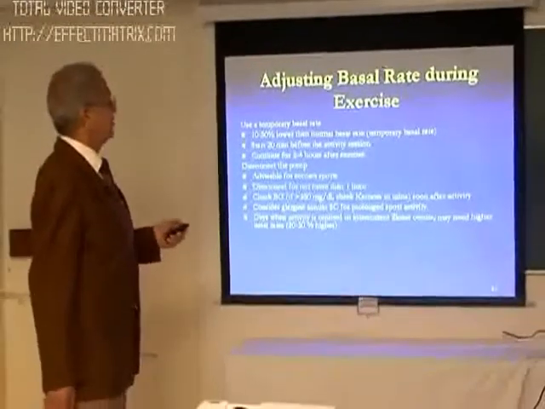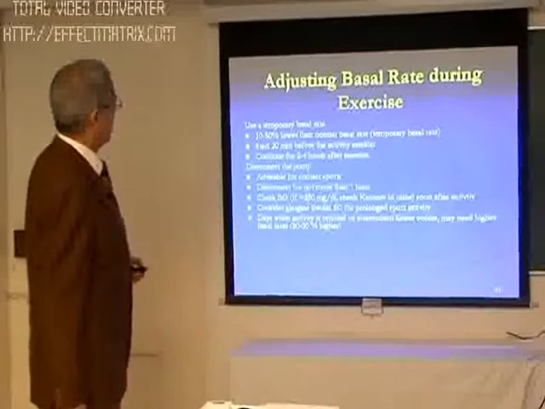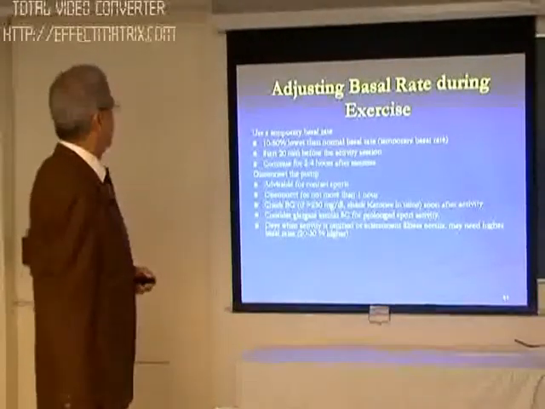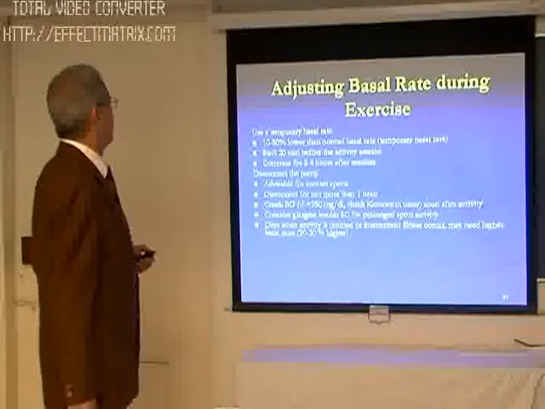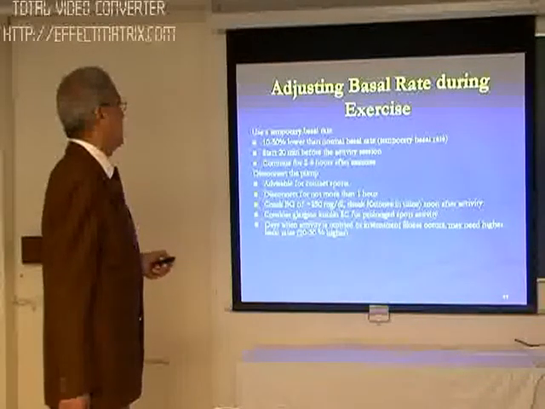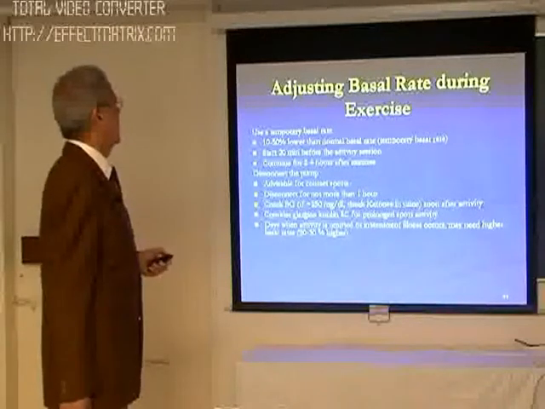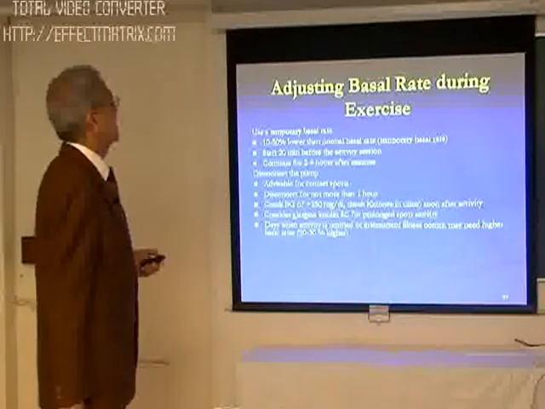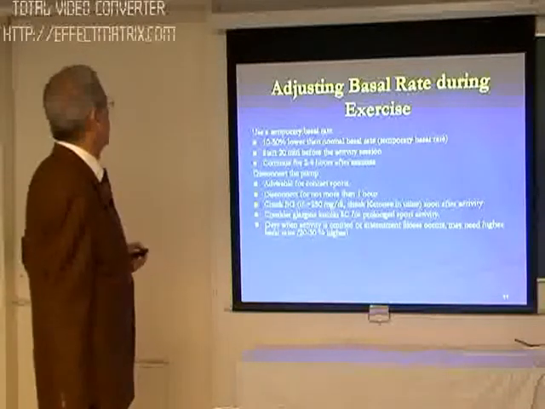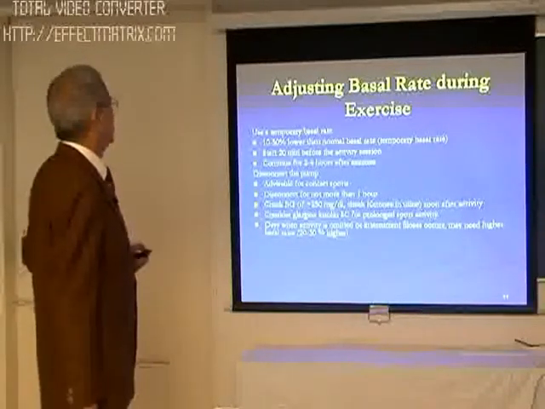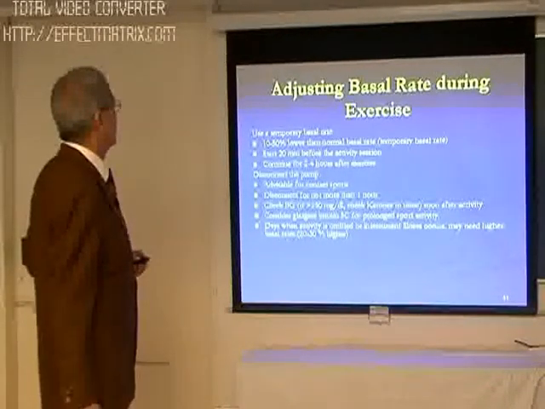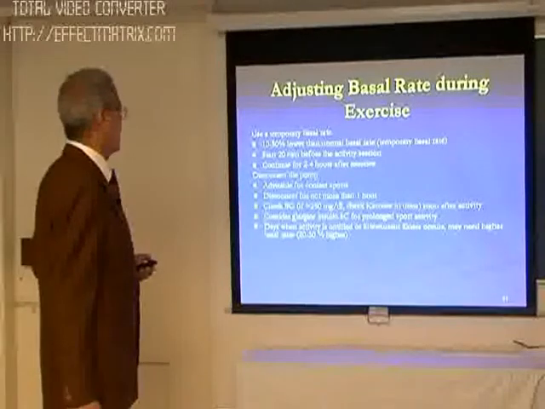Exercise is a very important factor, and pump patients are taught beautifully to take care of the exercise related variation. Most pumps have a provision for lowering the basal rate during exercise, what is called temporary basal rate, which can be 10 to 50% lower, and there is an adjustment easily available on the pump to do that. You can start this lower basal rate about 20 minutes before exercise and continue for about 2 to 4 hours after exercise.